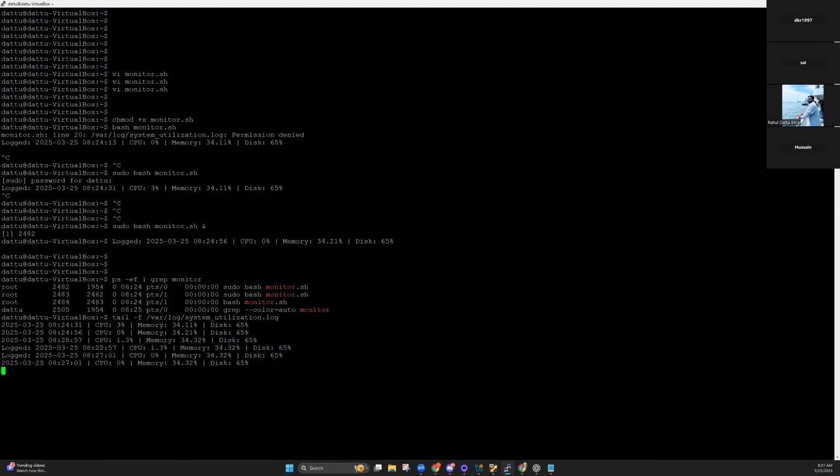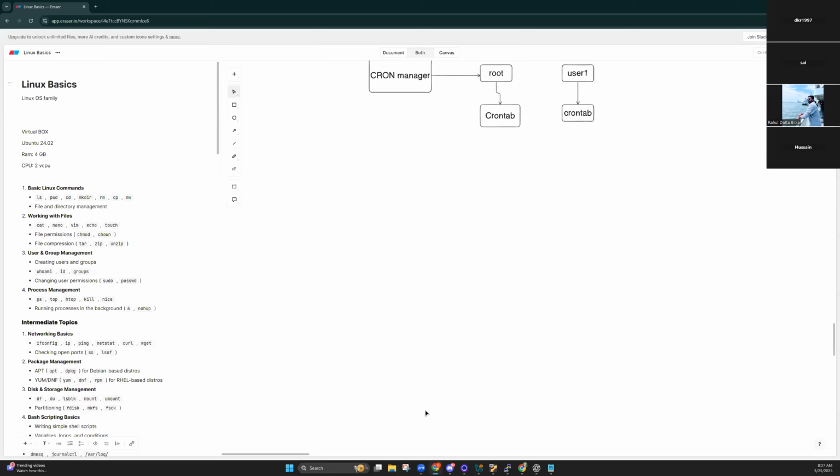Yeah. So in that case, let's assume it needs to monitor a file. If we have a different requirement, cron will fill up to some point.